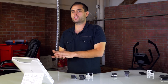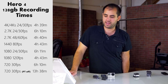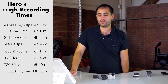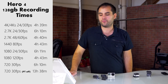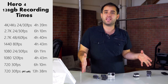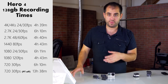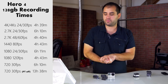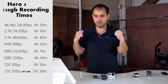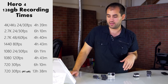Here are a few of my favorite modes: 4K and 4KS at the top give you 4 hours and 39 minutes on a 128 gigabyte card. 2.7K at 24 and 30fps gives 6 hours and 10 minutes. 2.7K at 48 and 60fps is back to 4 hours and 40 minutes. That's one of my favorites for the Hero 4 — in 4K you're stuck in wide mode, but in 2.7K you can get the medium mode which I use for aerial video and it looks a lot better. You also get a higher frame rate, which is the trade-off you don't get in 4K since you can't shoot 4K at 60fps.